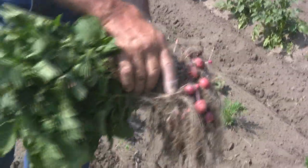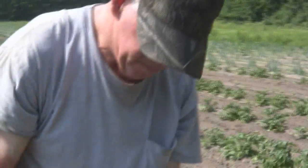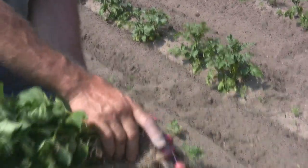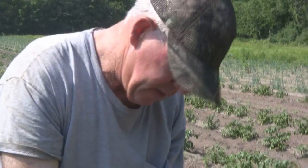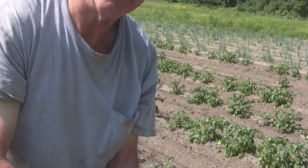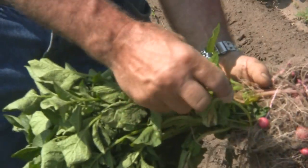If this crop didn't get water anytime this week and we didn't get irrigation on it, these small potatoes would size up as long as the vines are still green. But that's not what you want. You want your potatoes to size up with moisture rather than from the vine. It would be taking the moisture out of the vine, and when the vine is dead, the potatoes are done growing. There's at least a good month's growth here. This potato, not much bigger than a marble, could size up to the size of your fist by the time it's harvested. So that rain is really critical right now.